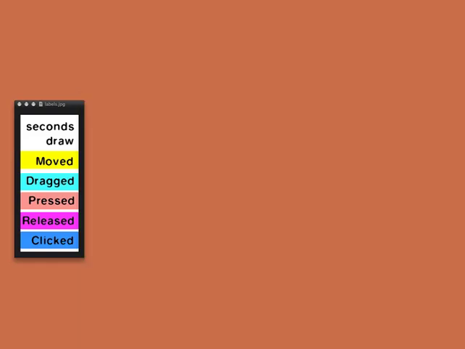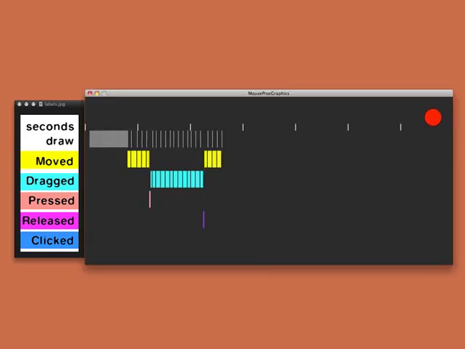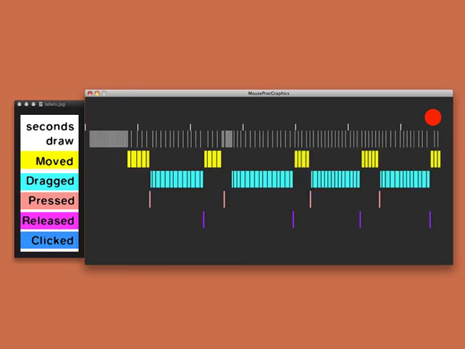So just for fun, let's look at a case where the calls to the mouse routines aren't atrocious, but they're still a little bit longer. Maybe it's your first attempt at writing these things and they're a little bit longer than you want them to be. Let's go ahead and run this. And I'm going to drag, I'll click and drag. And you can see they're taking a little bit longer than I want them to.